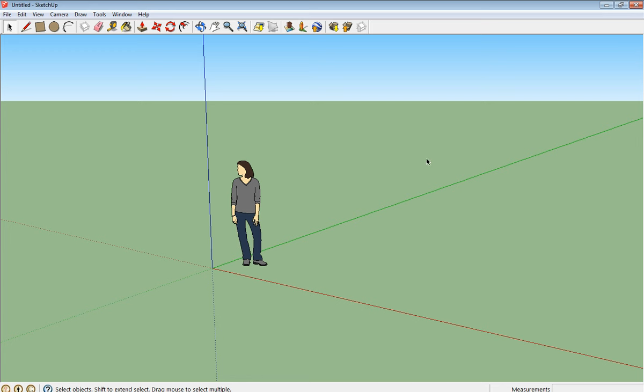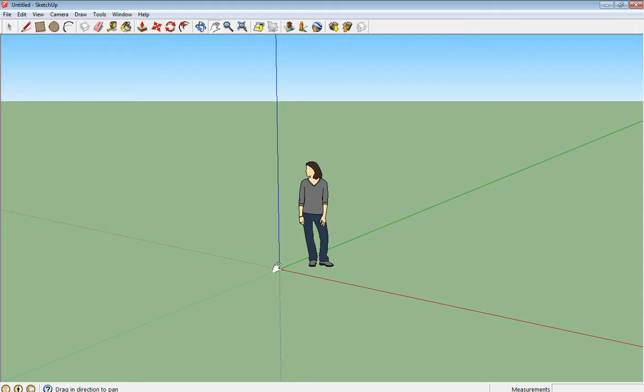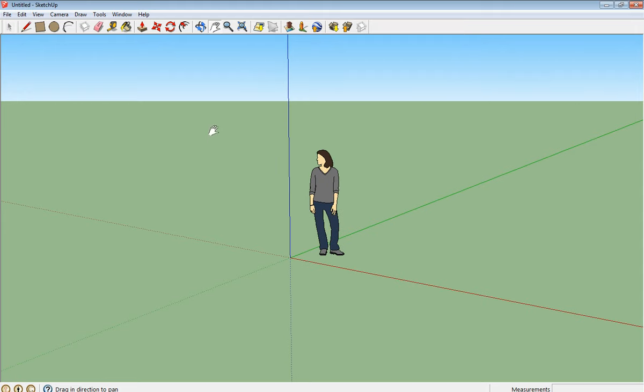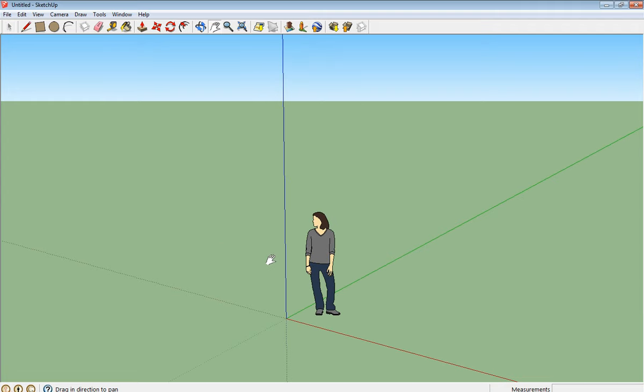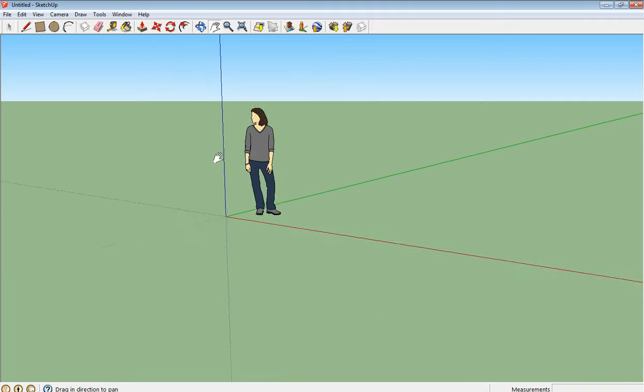Brilliant, and now it's loaded up our program. In this first lesson I'm going to show you some of the basic tools you need to use this program. And first of all we'll click on the hand up here, which is pan. Panning lets you move left and right, up and down. To use pan, you just left click anywhere in your workspace and move your mouse around, and you can see I'm moving it around like that.